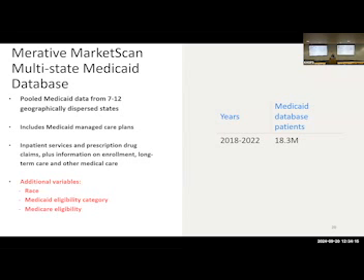Okay, so just real quickly to repeat again. The interesting thing about the Medicaid data here is that Medicaid does include race. And the other MarketScan data, if you've been using our MarketScan data for the commercial side, you'll notice that it does not have race. And so Medicaid does.